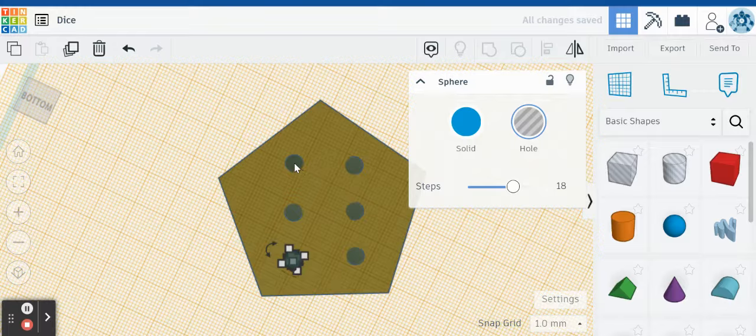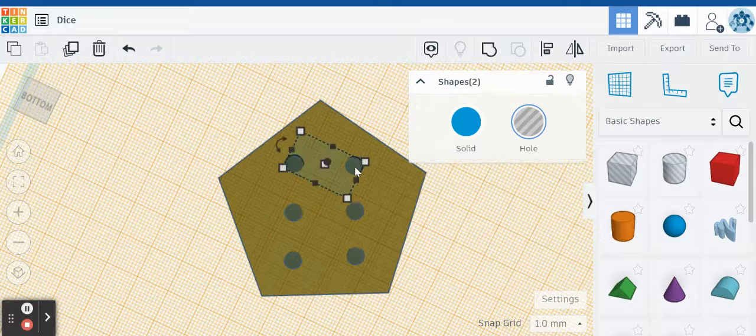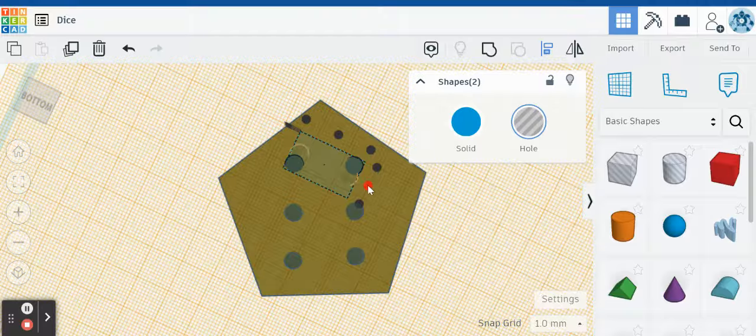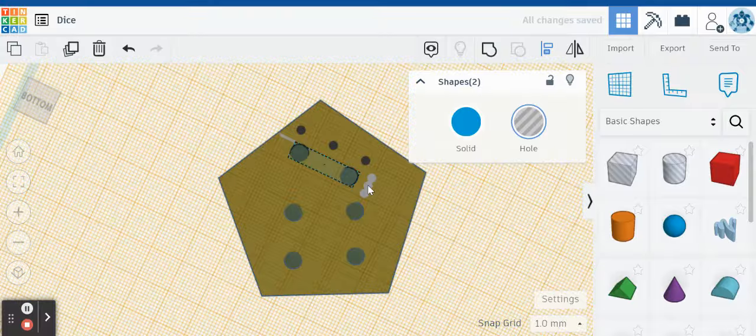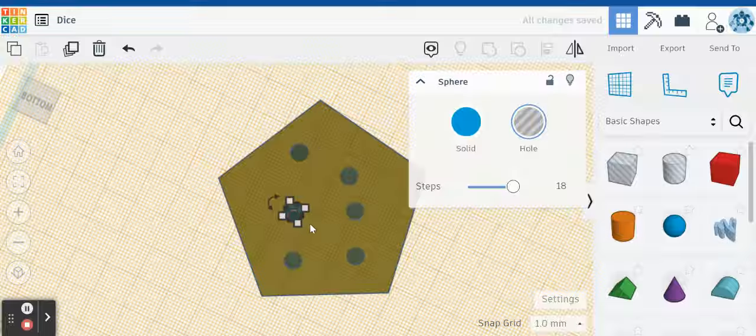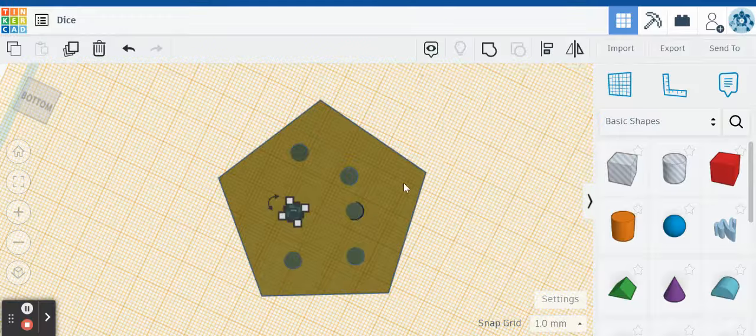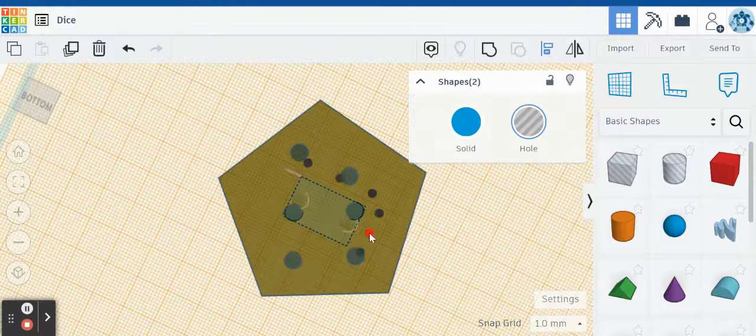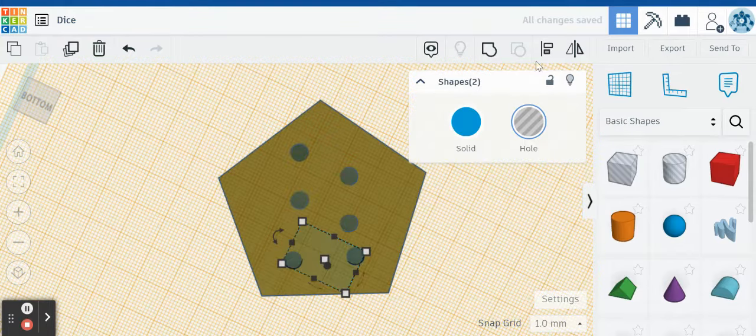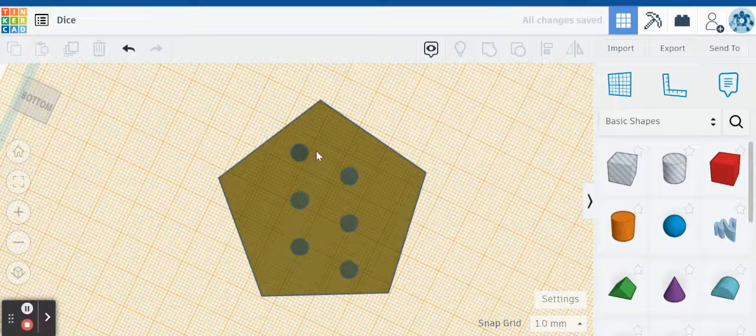Okay, I want these dots to be in line. So I'm going to select that dot, hit the shift key, and select that dot. Hit the align button. And I want them to be like, it's not really where I want them, but I could put them like that. And then I'm going to select these two, align them, and maybe put it like that. Select these two, hit the align button, and do it like that. And there we go. There's my 6 dots. I kind of like the way that looks.